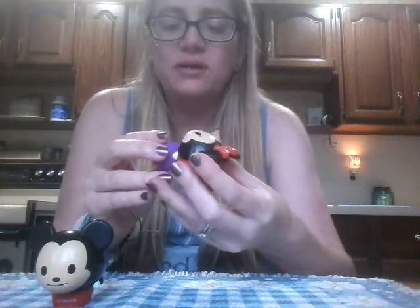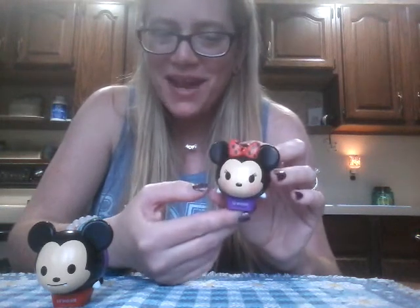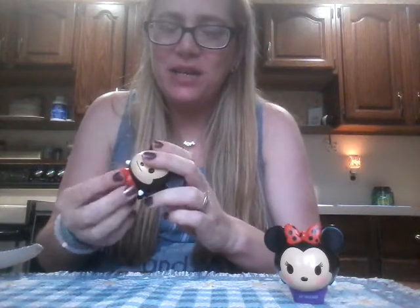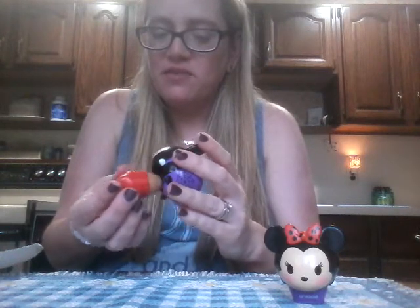I don't think there's been a Tsum Tsum lip smacker yet that hasn't had a flavor. I'm putting on a ton — why not? Lemon meringue pie, that's exactly what it tastes like to me. It tastes so delicious, I really really like it. And it's not — even though it's called Sour Tricky Treat — it's not at all sour to me, it's very sweet lemon. I'm so excited because I really didn't know what to expect. I didn't look at the little picture in the corner when I bought it in the store, but just for the future it's a good idea to take a peek at that — you might get a serious hint or a total giveaway as to what the scent and flavor will be.